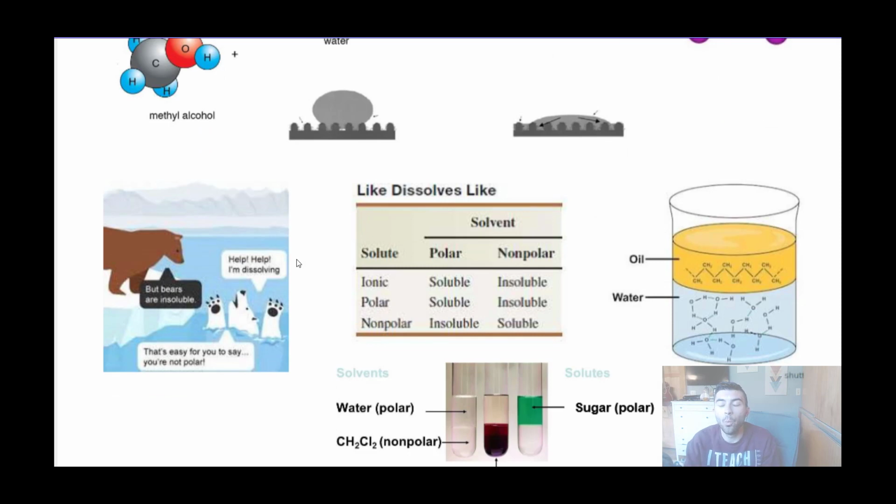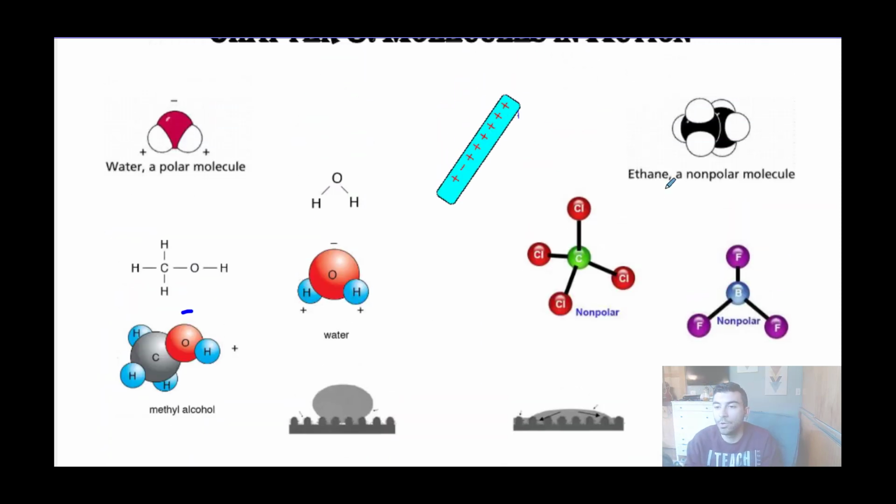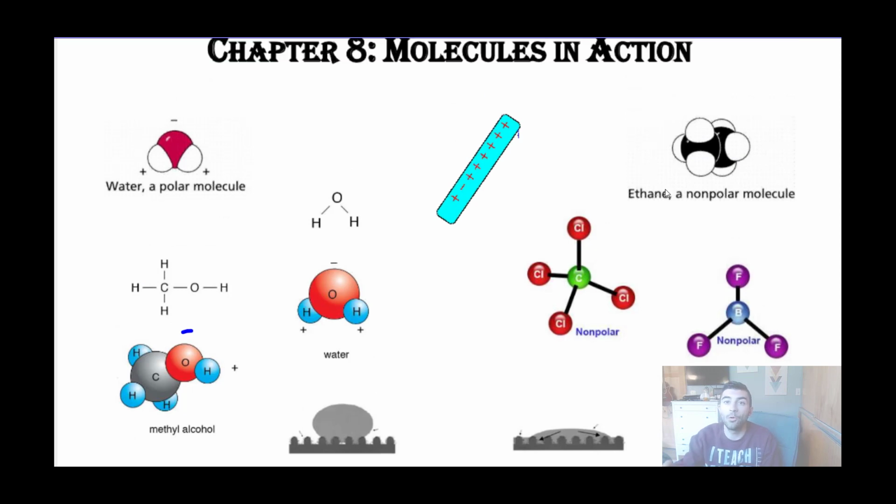Now, what we really attempted to do afterwards was say how the liquids that were attracted to the charged wand must have been polar. If the charged wand had a charge, whether it was positive or negative, the only molecules that would have attracted themselves towards the wand would be those that have a charge, hence polar. The liquid that didn't do anything in the presence of the charged wand would have been nonpolar. There were no charged ends of the molecule that would have been attracted to the charged wand.